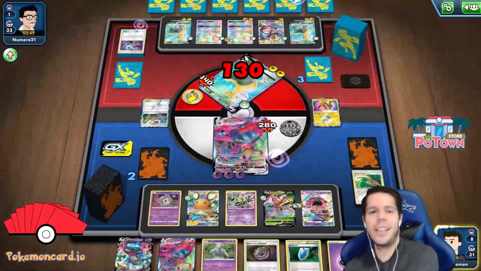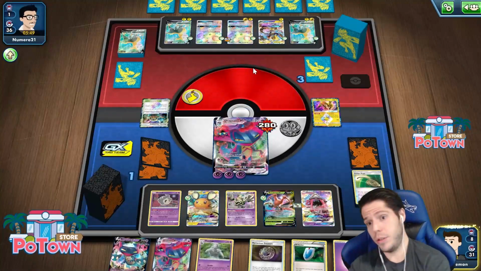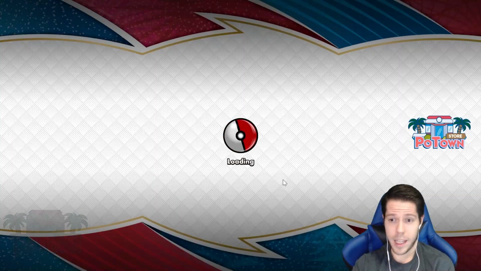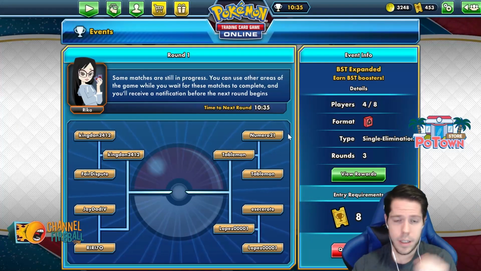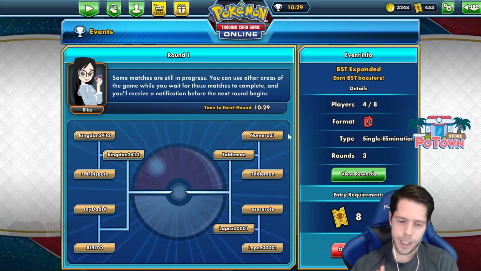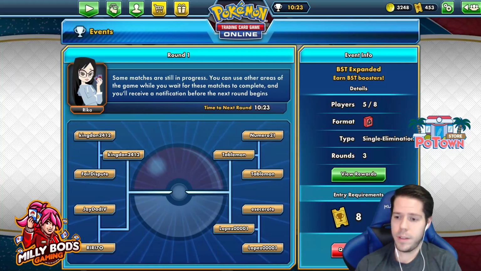That was scary. I almost messed that up. By playing that escape rope, I gave my opponent, like if they had a muscle band or something with the electro power, they actually would have won right there. So that was a silly play on my part. I was just trying to draw 4 cards with the dude with the Cricketune, but the Cricketune was going to a bench anyway. So be right back with the next round.